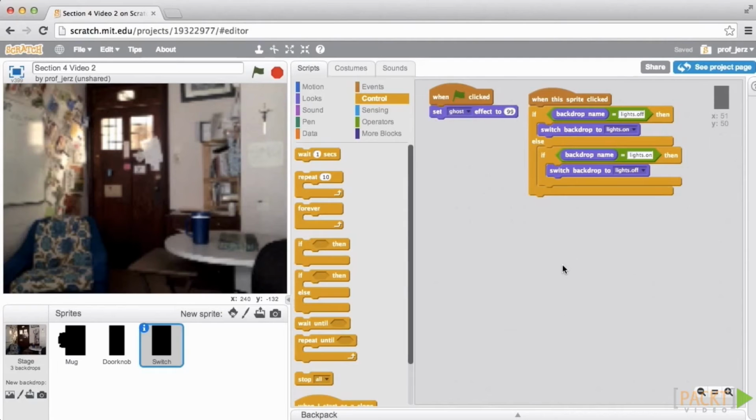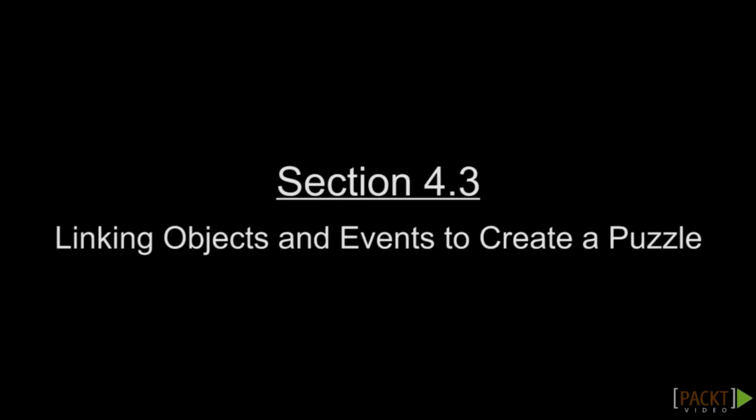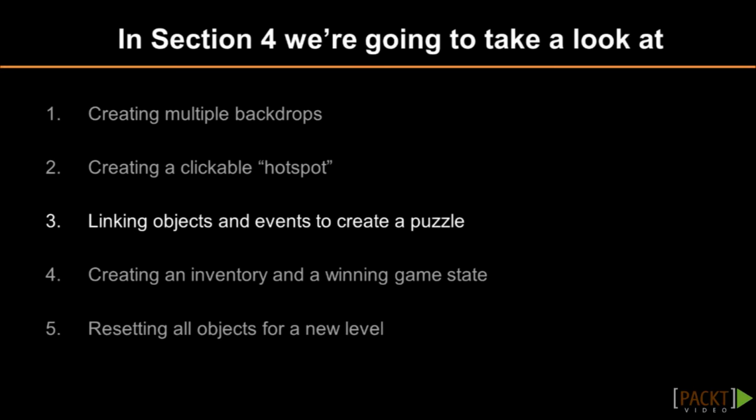We've started to see how to get simple things to happen when you click a hotspot, and we've seen how to make the same hotspot perform differently based on the status of the game world. In the next video, we'll keep building on that as we make our objects work together to form a simple puzzle. Now we have clickable hotspots that can pop up a message and change the game world. But right now, it's hardly a challenging game. Let's link objects and events to create a puzzle. We'll use more if-then statements with true-false questions in order to trap our player until he or she wins the game. This is actually easier than it sounds.